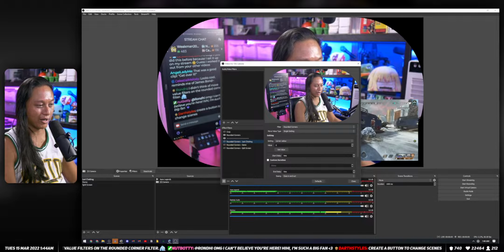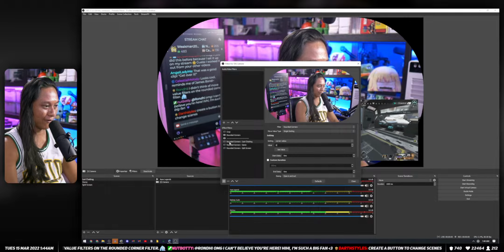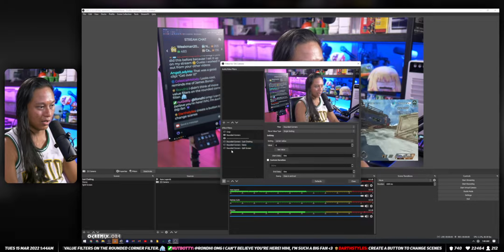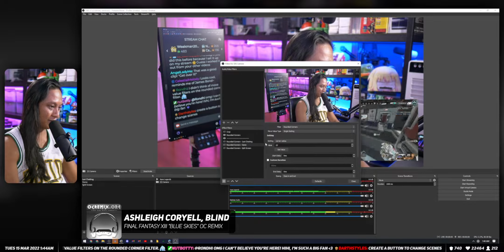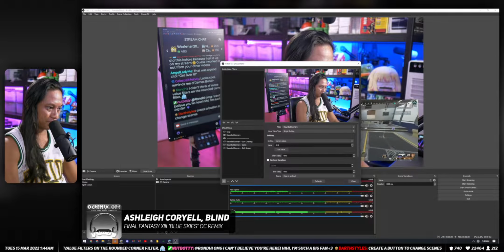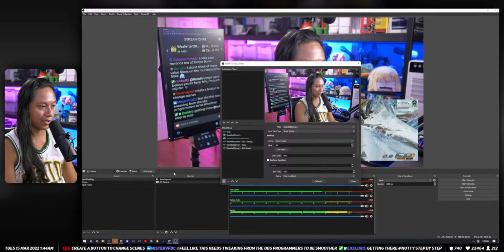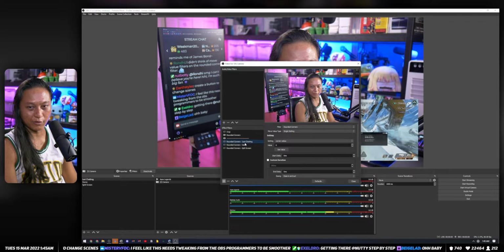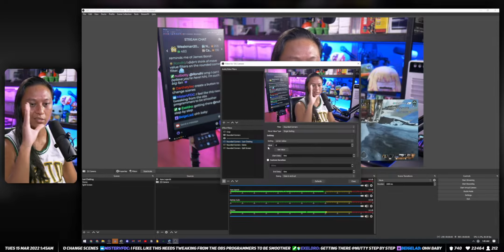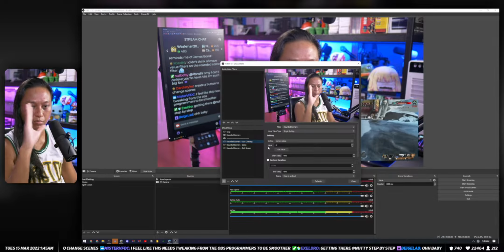So let's just say our corner radius on our just chatting scene is going to be 0 because we don't want to have a corner radius. We want it to be sharp. For our game scene, we want a value of like 200 for our corner radius because we want it to be rounded. And let's just say for our split screen, we want it to be rounded but not as rounded, so we're going to have a value of like 40. Okay, we changed the value for each of these filters. And our goal is when we change to a particular scene, we want to activate this move value filter to change the corner radius property. You know what I'm saying?